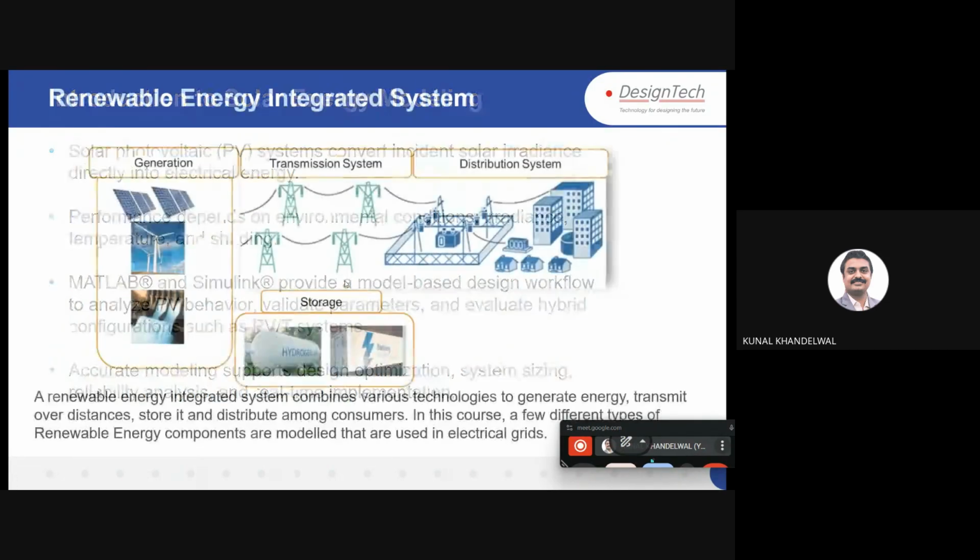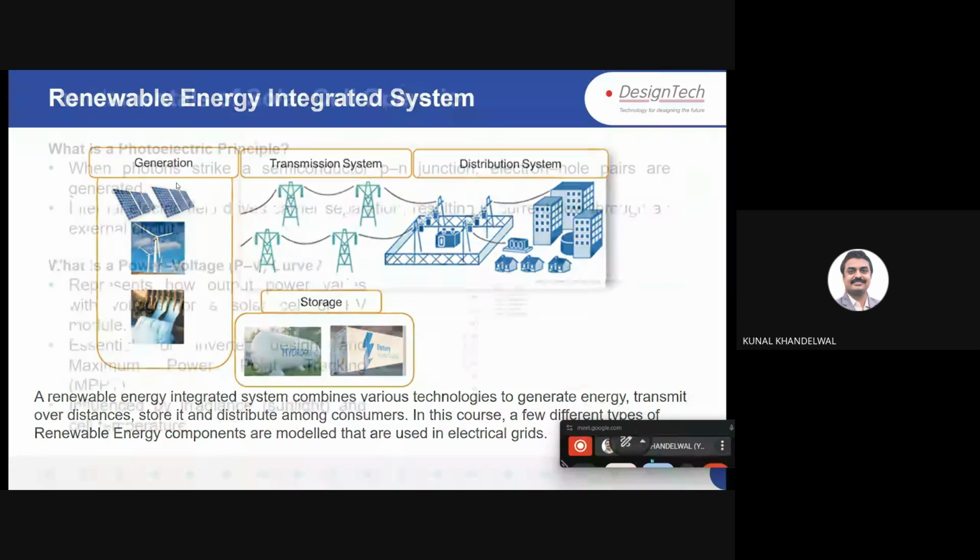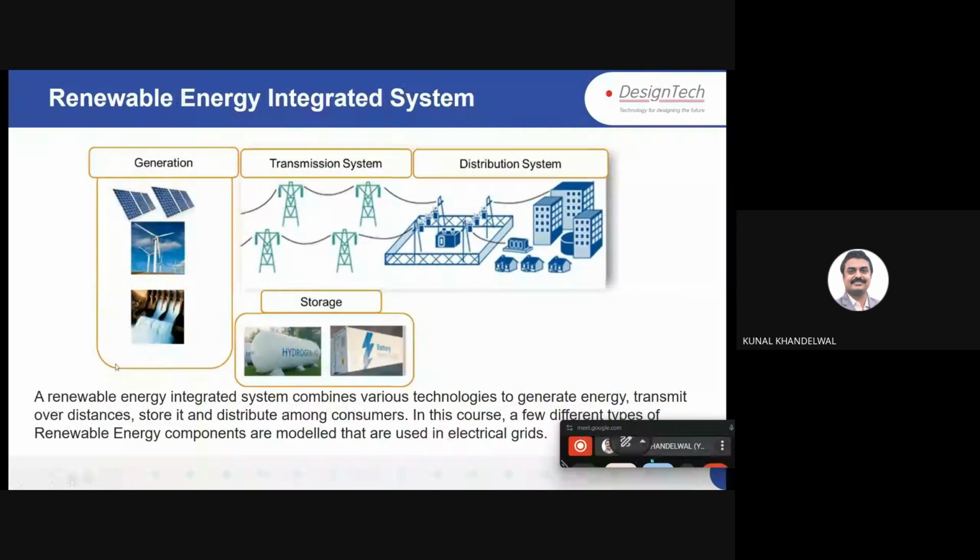Let's move ahead. So before we go to hands-on, we should consider that a renewable energy integrated system comprises various technologies. So here you can see PV, windmill, hydro kind of thing. Okay.